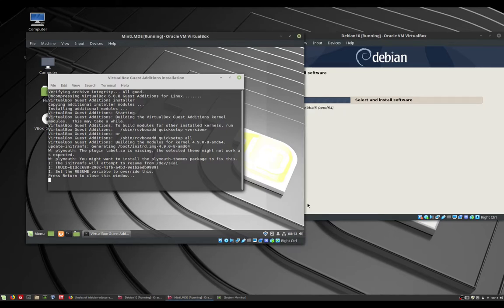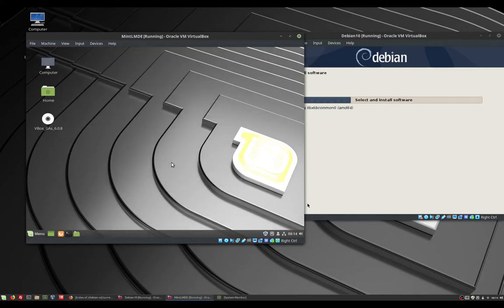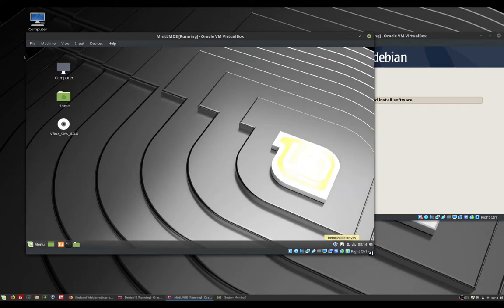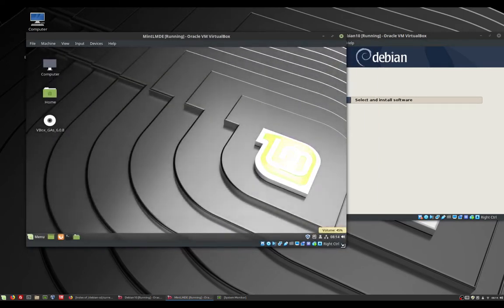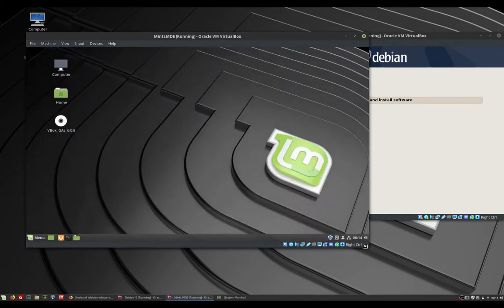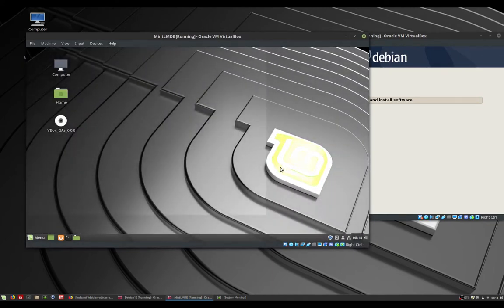And okay, it's telling us here, press return to close this window. So close it. Okay, so there we're in. Let's see if I resize the window a little bit again, if it adjusts itself. So it does. Okay, you'll notice that the background, there's something not very right about this. When I resize, the colors are right while resizing, but the moment I've resized, it seems to get overexposed in this area over here, and there's definitely something not right here. And this is the exact same background that I use for my main machine, Mint 19.1. But okay, the installer's gone through.